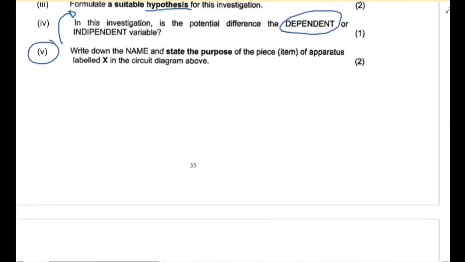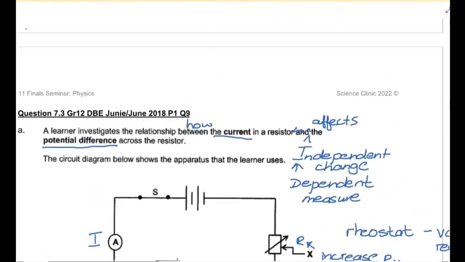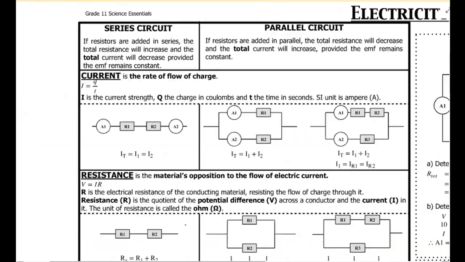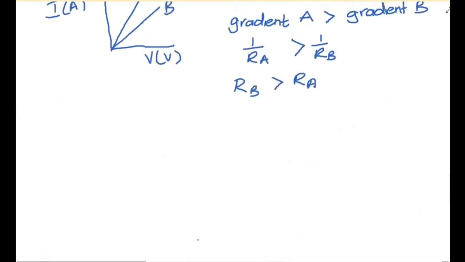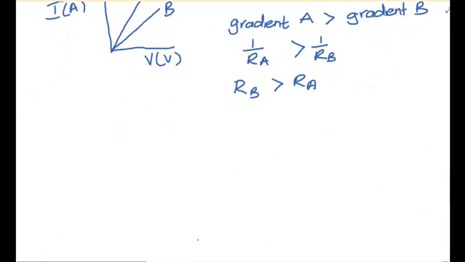So since we're busy with Ohm's law, I'm just going to go back and talk quickly again about ohmic and non-ohmic, and then we're going to come back to that question that we didn't do now, 7.1. So we know now from Ohm's law, R is V over I. We also know from Ohm's law that for this to be true, it must be at a constant temperature.